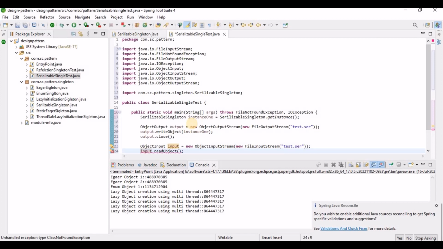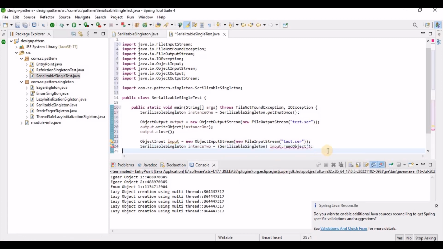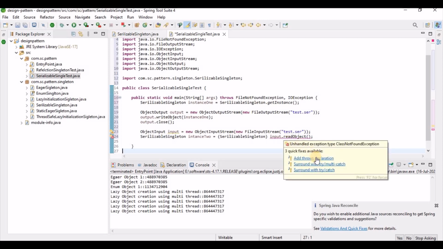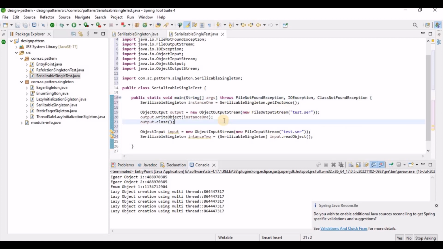What would be the class name we need to provide? The class name is this one, and it will be, for example, instance2, and we need to cast obviously, else it will give us a compilation error, and it needs to throw ClassNotFoundException. Okay, so this is done, and here we also need to close this input resource.